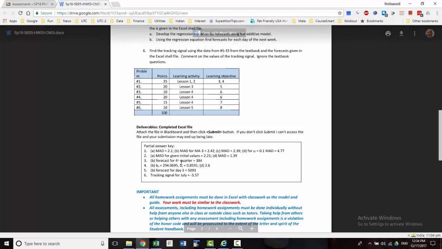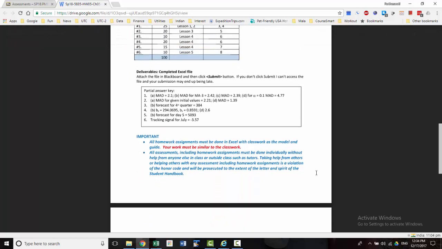When you do the homework, you must do it very similar to what I have done in the classwork. You should use Excel. You should use Excel formulas the way I have used them, and use the functions that I've used in the classwork. Like if I use the index function, you should also use index. If I use the match function, you should use match in your homework. If I used VLOOKUP, you should use VLOOKUP. Whatever way in which I solved the class problem, you should solve the problem similar to that, predominantly.